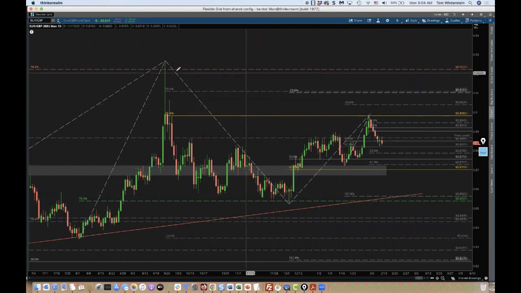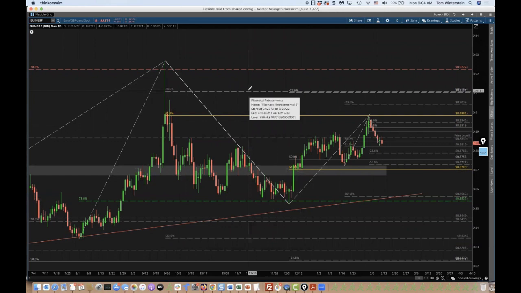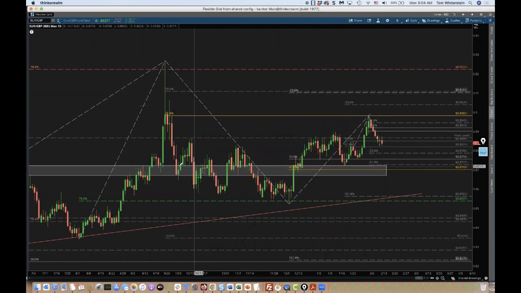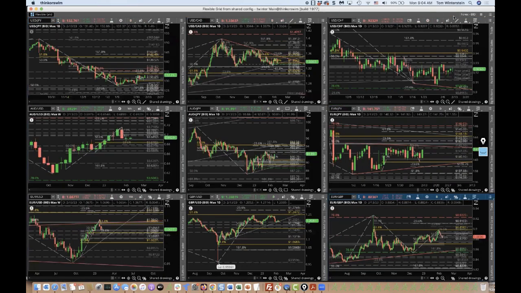Back up to the upside, we got a fill on that 78. There are some other targets to the upside on the daily basis. And here's a 78 where price could get pulled back up into there. But with all this consolidation around here, lots of times what I see on price action is price will come back to a consolidation area and can break away to the upside or break away to the downside. And that takes my analysis through all 9 charts.